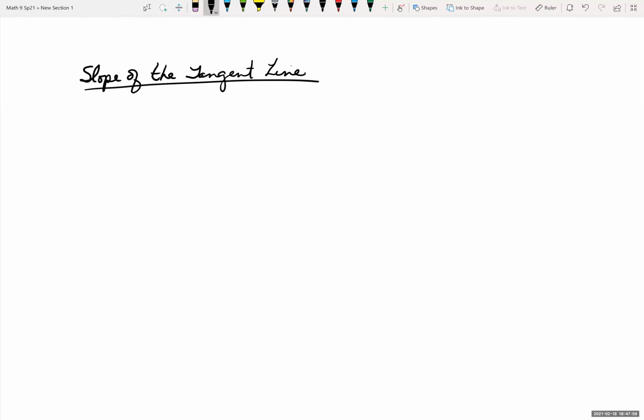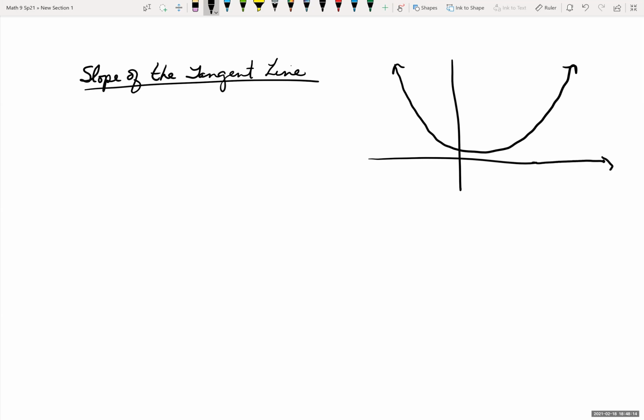So we're looking at the slope of the tangent line. We were just discussing what that tangent line would look like if we were on some function f of x. And so again, if we have some function f of x, maybe a parabola this time, and we were looking at some value x equals a, it would be the slope of the tangent line. The tangent line would look like this there.